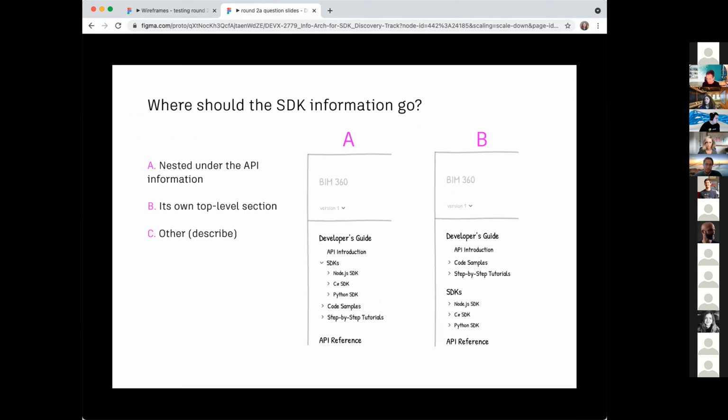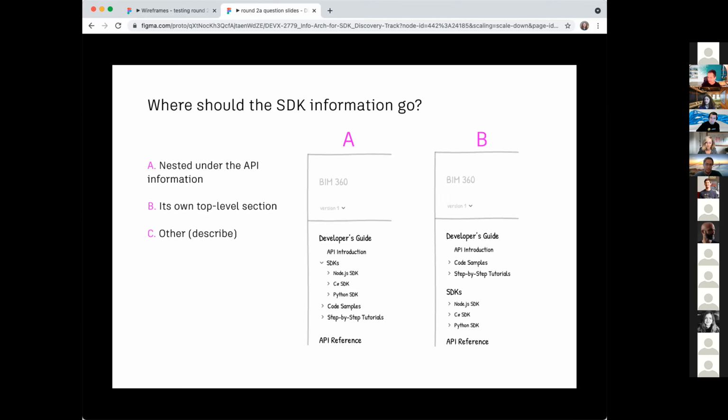Where do you think the SDK information, so any information about SDKs like installation instructions, setup instructions, etc., the first place you might go when looking for SDK information, where in the hierarchy of information inside the documentation, where do you think that should go? I've shown what the navs could possibly look like.